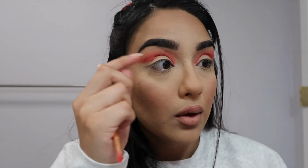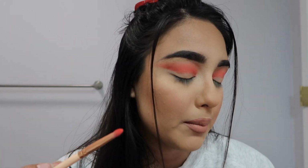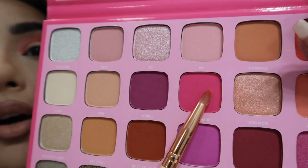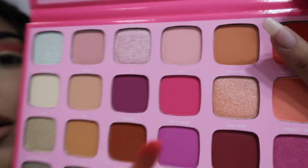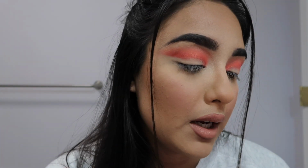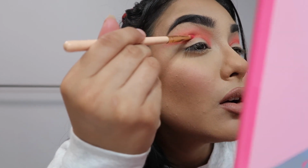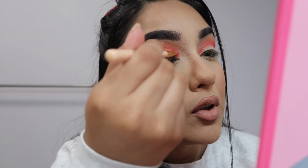So now what I kind of want to do is with the same brush, I'm gonna go into Self-Made, which is a pink. It's this one right here. And so I'm gonna dip my brush into Self-Made, and again, I'm gonna go all around, making sure the whole thing is dipped in there. And I'm just gonna go on top of that color that we just did.